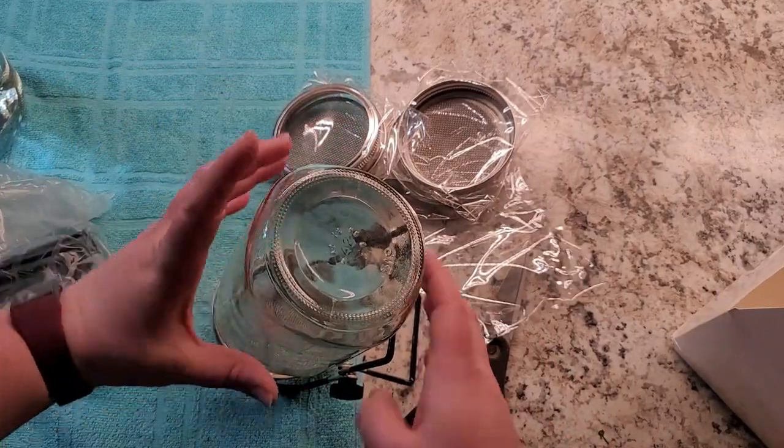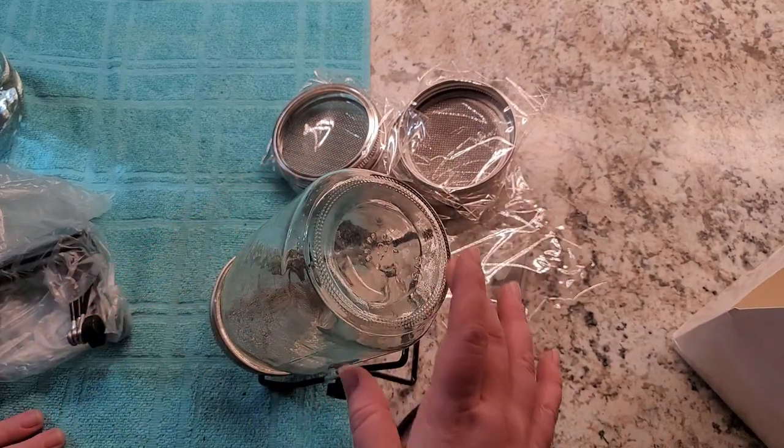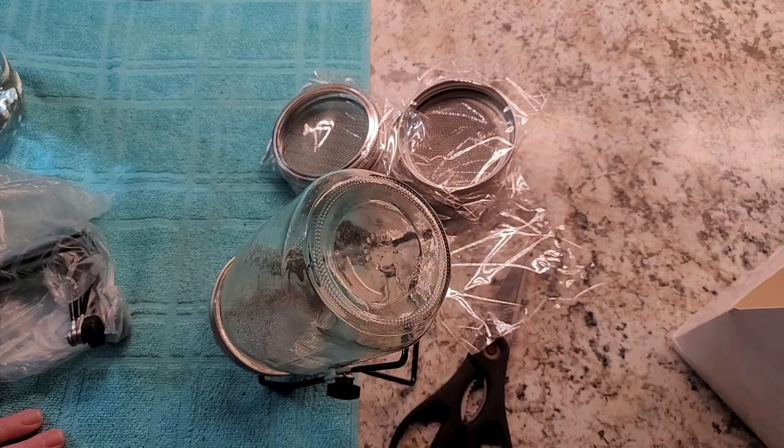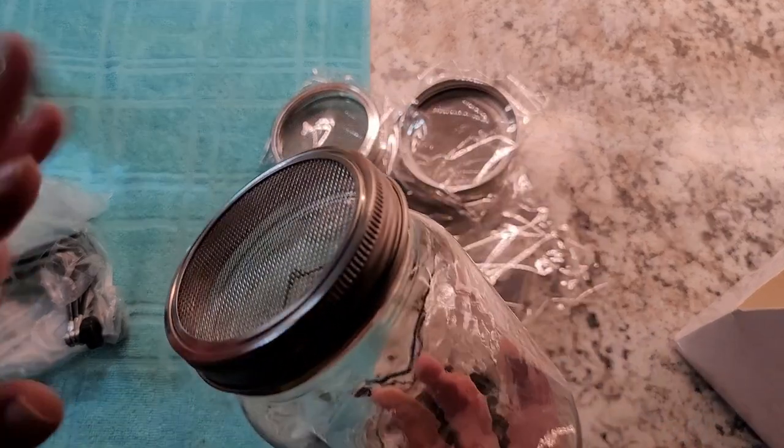And it says we're supposed to do this in the dark. That way the sprouts grow real, real long out of the seeds before putting on leaves, which makes it a bit more fibrous. So very excited, you guys.